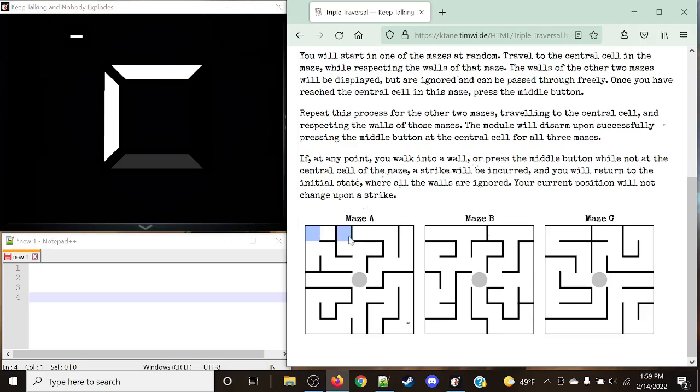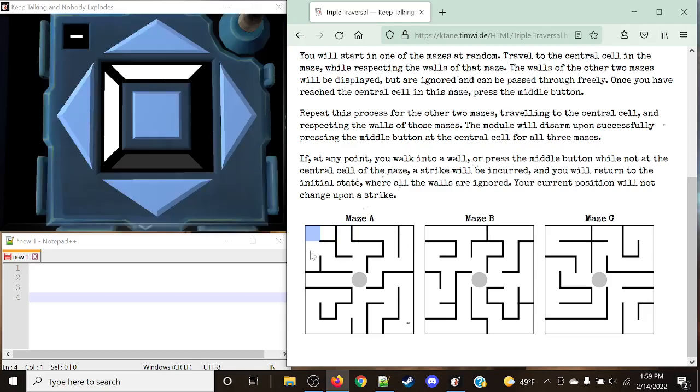This one doesn't work because we have a wall on the right when we shouldn't. Left and up and right. Nope, that does not work. Nope, there's no up. This one's playing hard to get. Right here, for example, here's another one that works. Right here. Right here works. Right here works. I think that's it for this maze.